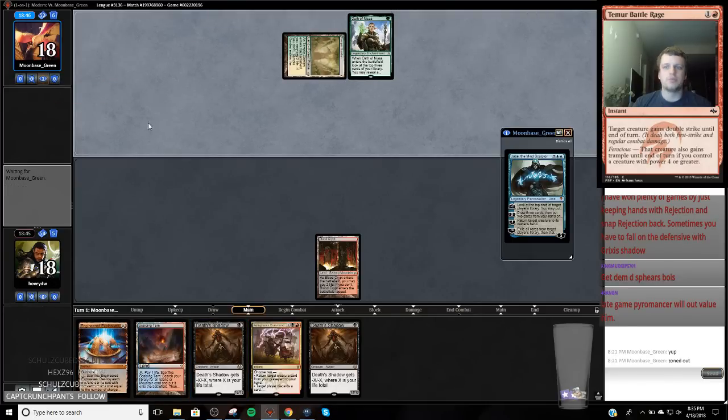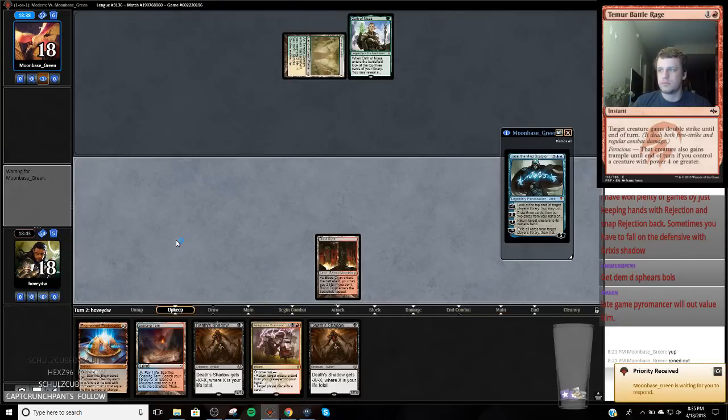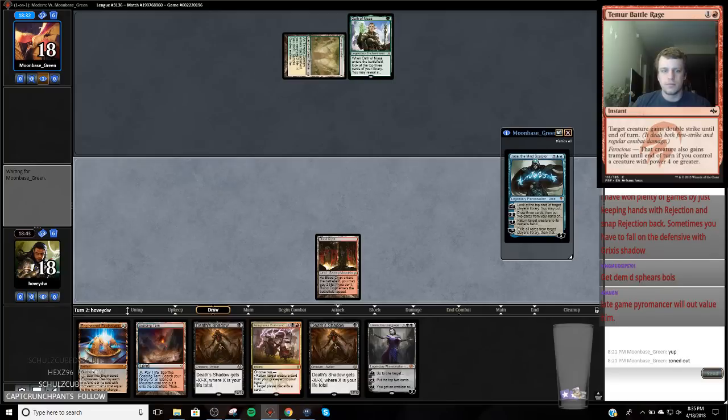Jace the Mind Sculptor. Stops my draw step. I hit the upkeep stops because a good time to always do things is on upkeeps, but now they're just hanging out in my draw step, just chilling.